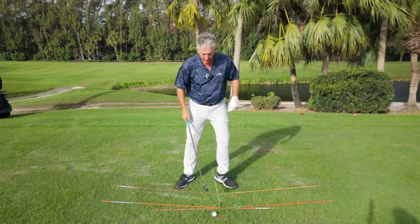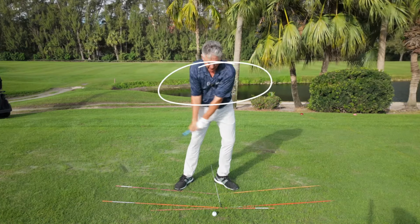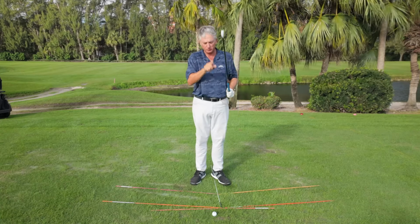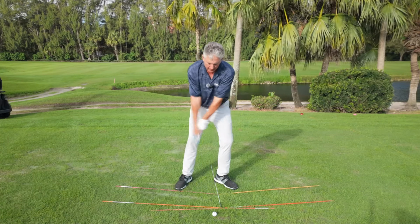Shoulder down, you could also look at it as shoulders turning on a tilted circle. So back through the ball, you can see how my shoulders turn in a tilted circle. So I'll go ahead and hit another one here. Weight forward, shoulder down.